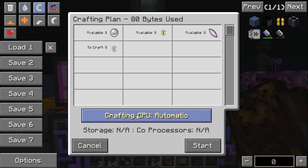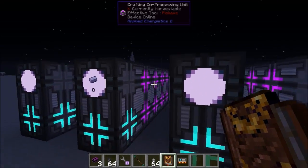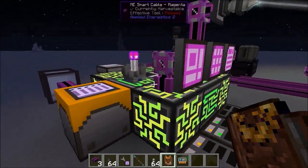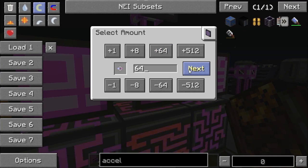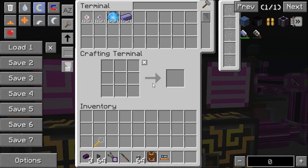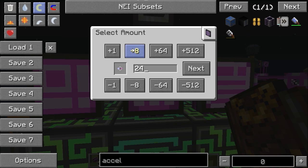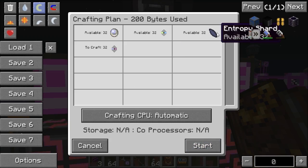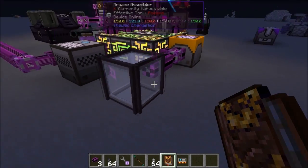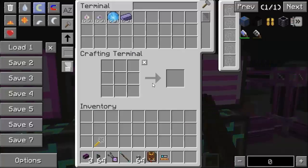So as you can see, we still need a crafting CPU, which is why I got carried away and made 5 big ones. Cancel. That's where I failed earlier. So I guess if we craft, can we have 64 of them? We've got enough? No, because I've crafted a couple already. 64 of them. No. Let's go with 32 then. Should have enough for 32. There we go. We can craft 32 of them. We should see them crafting in there. And maybe got some of the graphic missing, but you can see something certainly happening. And we are getting them crafted.